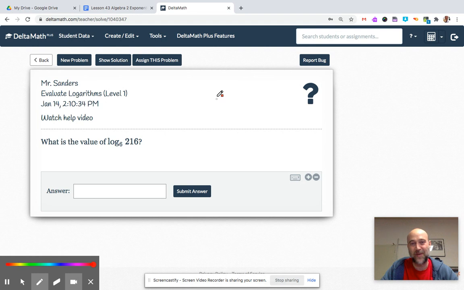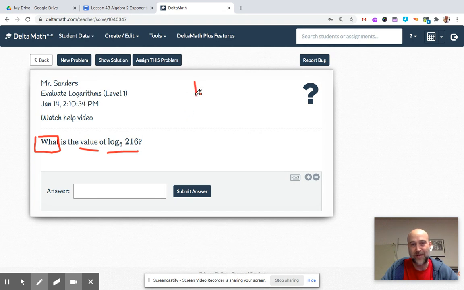All right, once again, rewrite it. We're looking at what is the value of this log right here. So log base 6 of 216 is equal to our x. Rewrite it. Our base is on the bottom of the logarithm, so it's a base of 6. It's always equal to the exponent, so that's our exponent, and then this is equal to 216.